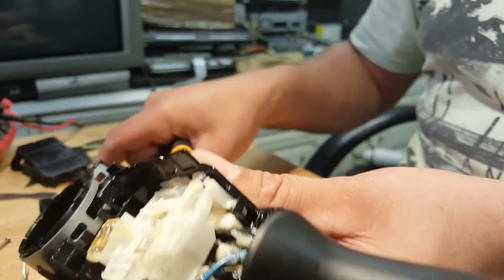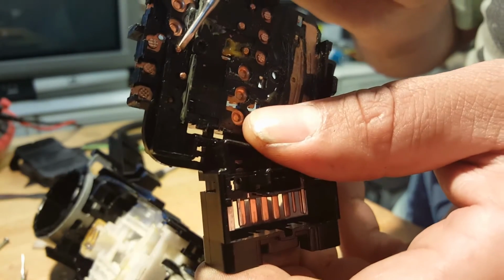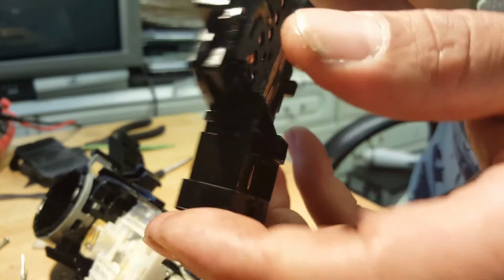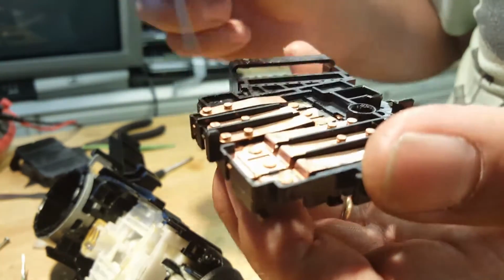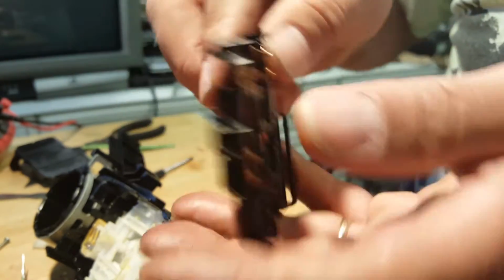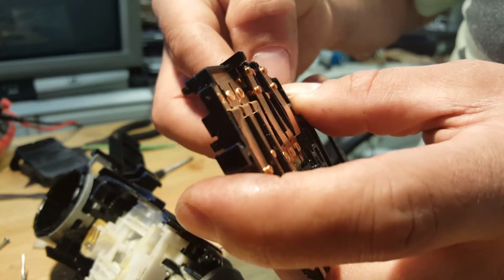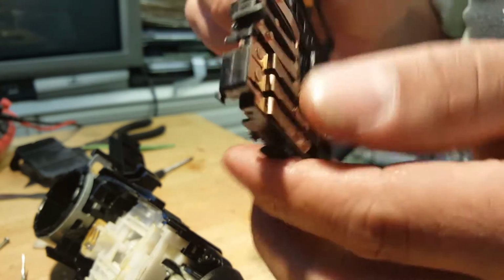as that moves, it pushes these pins here up and down, and these pins, they are these plates over there. See if I can push one up and down so you can see it. This one, I'm gonna move that one, and you can see the plate comes up and down. Now notice this plate, I'm not touching anything.